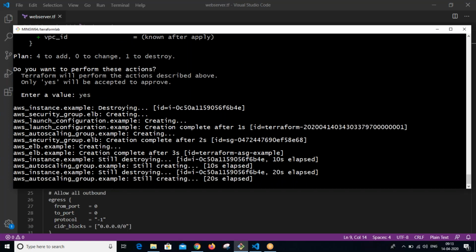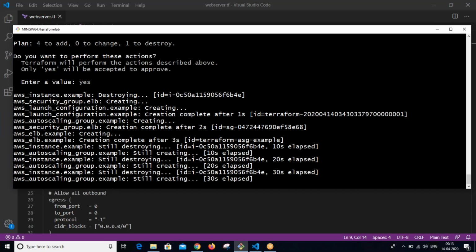Still creating ASG group. Wow. So you are able to make a cluster of 2 EC2 instances and 1 load balancer and 1 ASG group, auto scaling group.